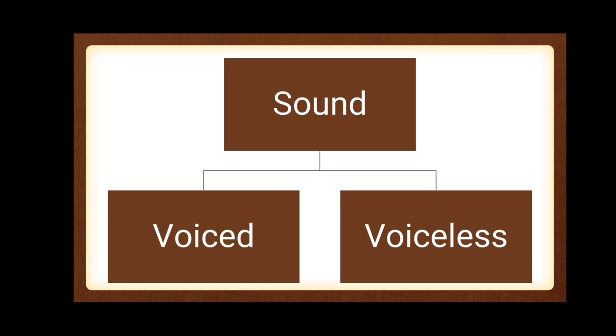You got it? So when the air comes from the lungs and passes between the vocal cords unimpeded, right? And there will be no vibration. So sounds produced in this way are described as voiceless. And when the vocal cords are drawn together and the air from the lungs repeatedly pushes them apart as it passes through, creating a vibration effect, sounds produced in this way are described as voiced.